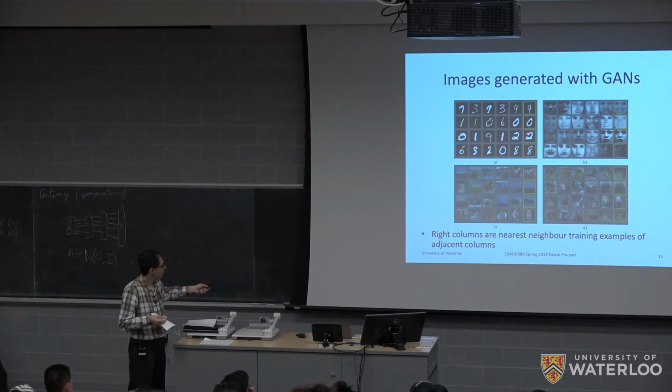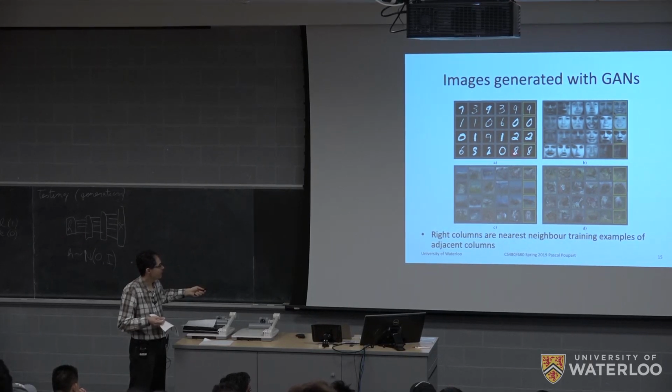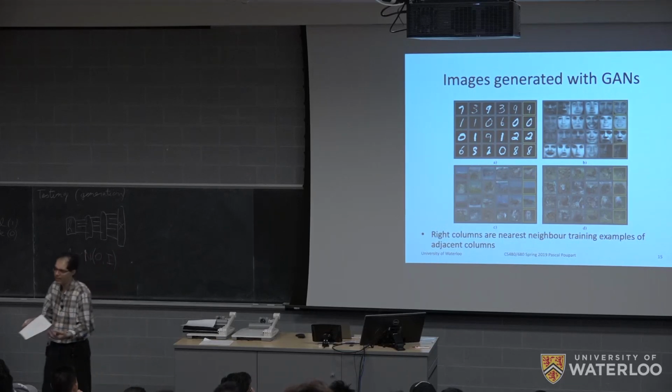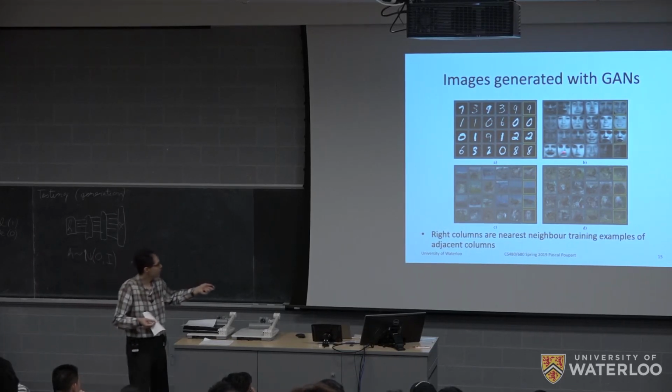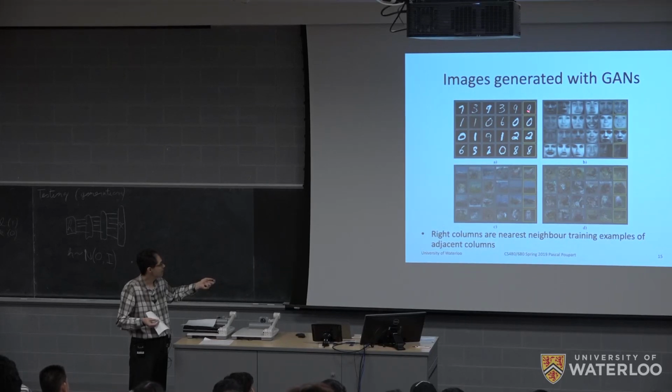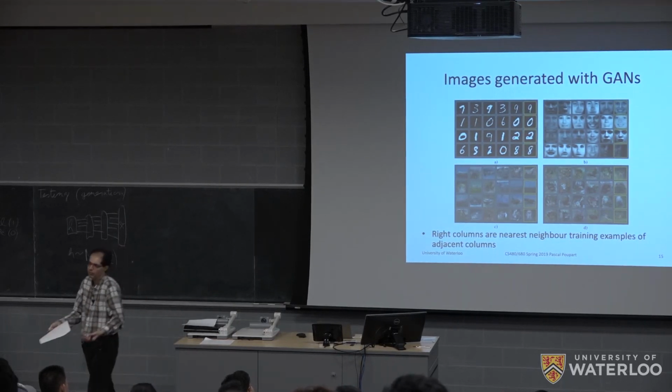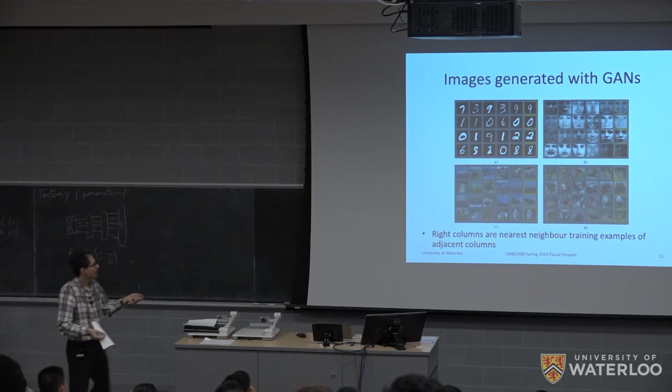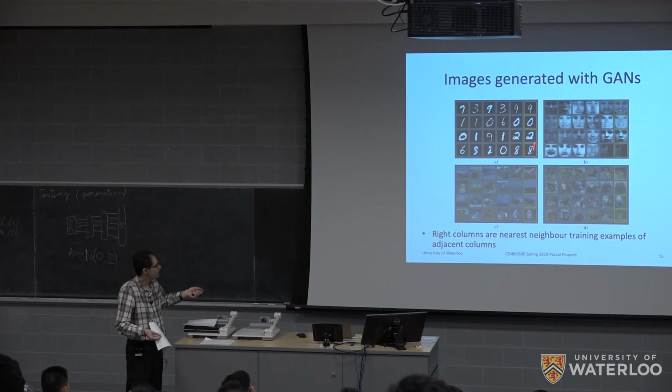So here, when you look at this, the right column where the pictures are highlighted, these correspond to the closest training points in our training set to the column right beside. So you see, this 9, this 0, this 2, and this 8 were generated by the generator. And now, to get a sense of how good these are in terms of data points, just as an exercise, we're plotting in this last column the nearest neighbor in the data set to show that indeed these are very close. They do correspond to points that are real, that are from our training set. Okay, in the case of digits, it's quite clear that we get a nearly perfect match.